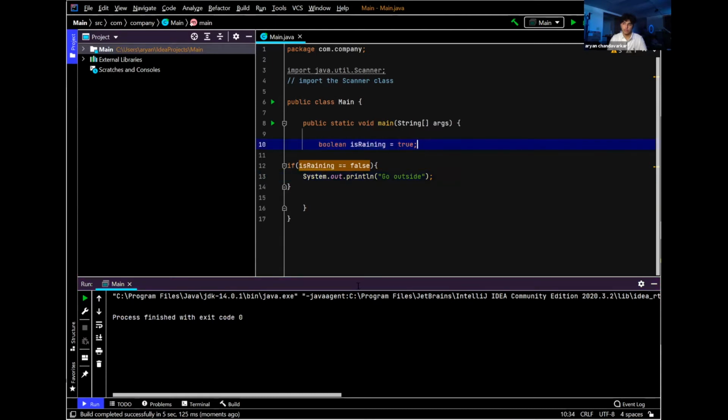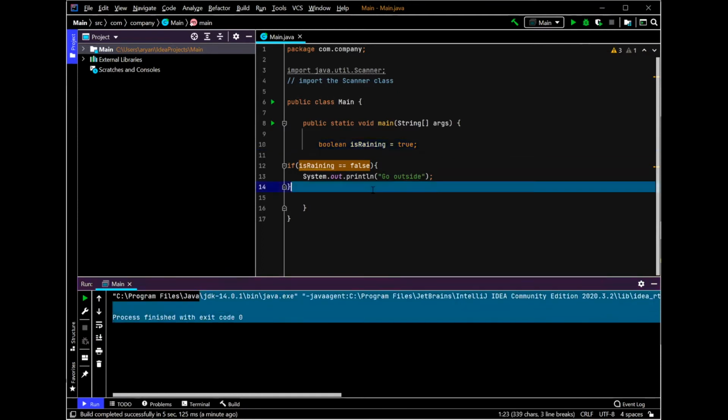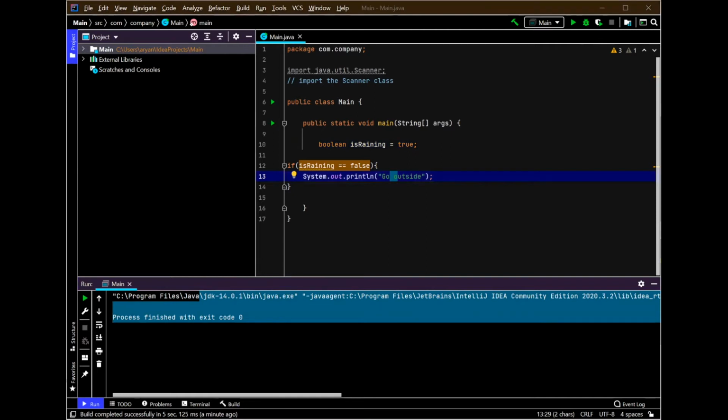So nothing happens here. Why does nothing happen? Can someone tell me why nothing happened here? Just unmute your mics and tell me why nothing happened here. Mohammed, you want to take a shot at it? Do you know why nothing happened here? Aryan, maybe check the chat. Okay. I think people are saying okay, something. Exactly, Bashar. The condition is false.